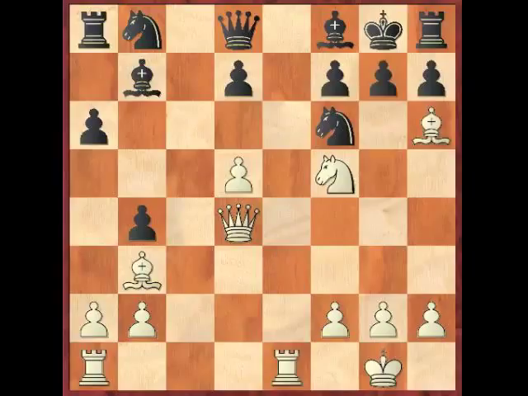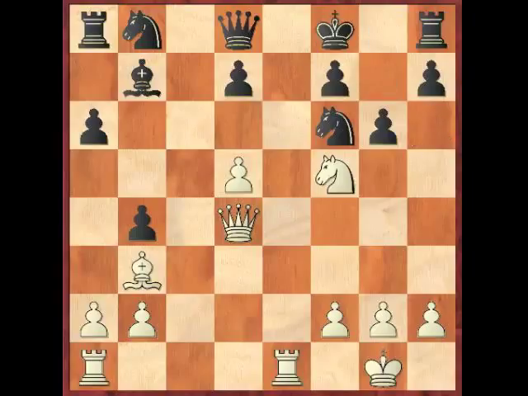So after bishop to h6, he has to play g6. And now we have a couple of good moves. We can play bishop takes f8. Let's look at that. King takes f8. Rook to e7 is winning. After d6, he's going to be hard-pressed to defend on f7. Not to mention the fact that the knight on f6 is hanging.